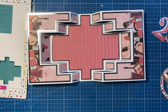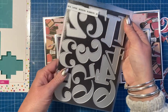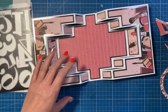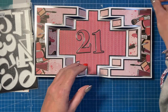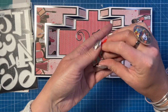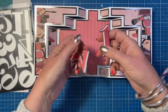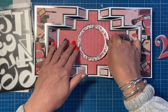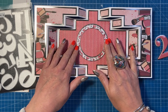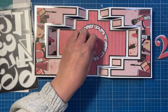So this one's going to be a 21st birthday card. I've used my large modern numbers. You get your mats and your layers. So I've got the 21st here, and I've used my accent glaze on the top just to give it a little bit of shine. Just see there. And I've popped it up on foam as well. Then I've taken this topper from the paper pad, and I think I'm going to have that lifted up on some foam with the 21st in the middle.